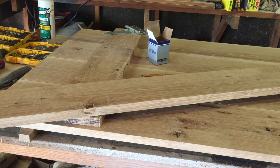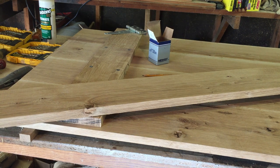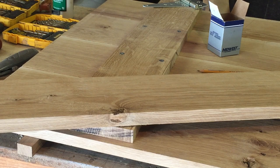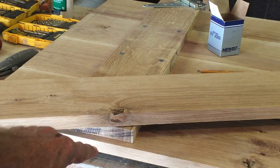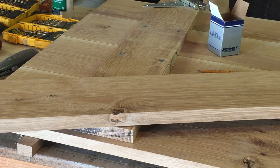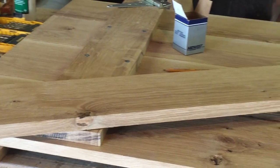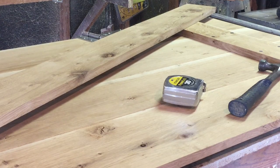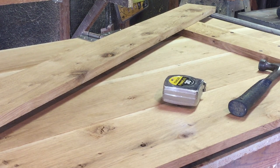I've got the battens on and I'm getting ready to put the angle brace on there. If you look here, I've got this just about — actually exactly — a half inch right here, and I did the same thing at the bottom. This is the top of the door and this is the bottom down here, and I've got it held in a half inch from the end of the board as well.